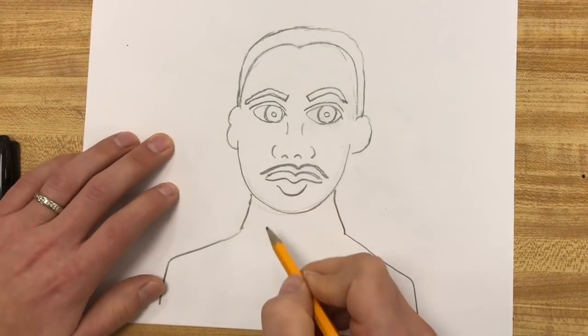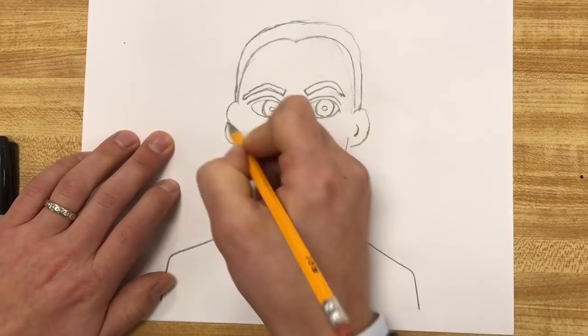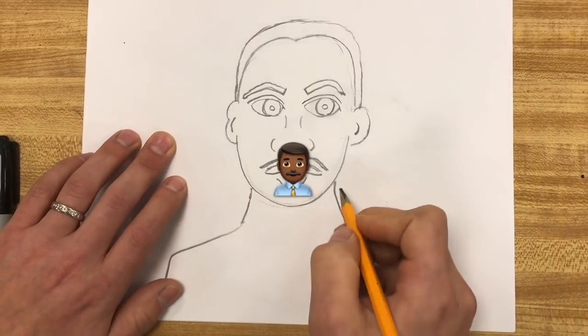This one also will kind of come down, out, and then down. I want to try to get a tie. This is kind of a little tricky part. Oh, I forgot a little curve on his ear. We can add a little curve on this ear and a little curve on this ear. And I'm going to try to get his shirt and tie.